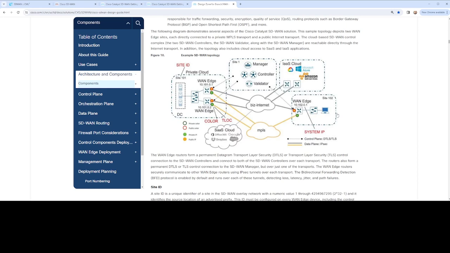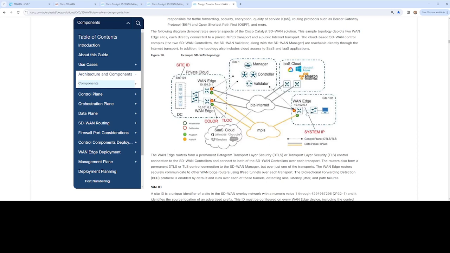Then you have multiple different sites, like Site 1, what looks like an infrastructure as a service cloud, and another site, site 102. You can imagine site to site is going to use IPsec. Site to controller, manager or validator is going to use DTLS. That's exactly what they're explaining here.